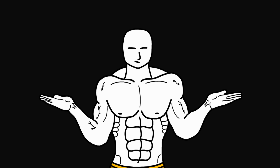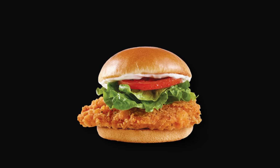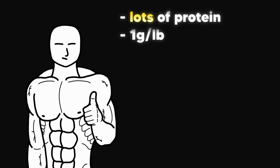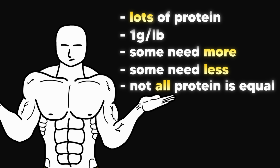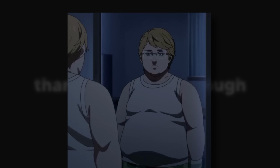But that's all in an ideal world where tracking macros in food in general is effortless and Wendy's crispy chicken burgers don't taste so good. Just eat a lot of protein. 1 gram per pound is a good goal, but some people need more, some people need less, and many foods have incomplete proteins. Do some research and learn more about that. Moral of the story is, it's better to have a little bit more protein than you need and have it be useless than to not have enough and slow down your progress, as long as you can afford it.